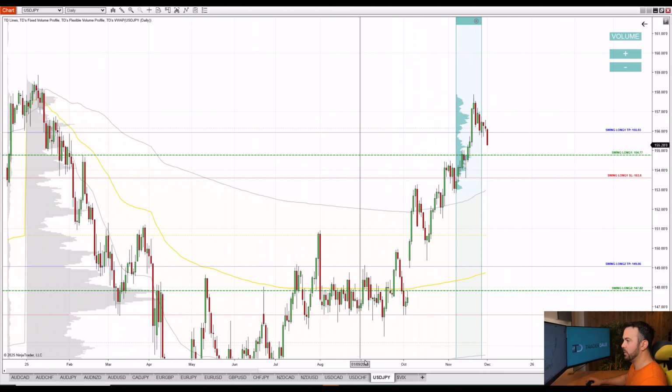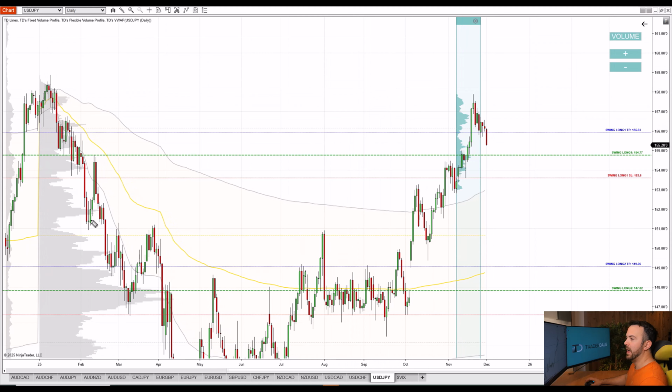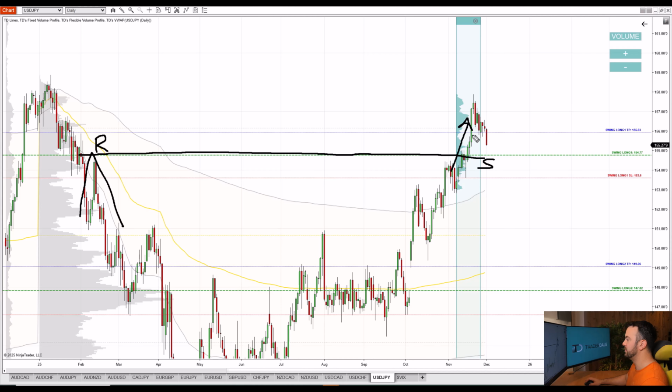Now this is the volume profile setup, but there's also an additional setup that confirms this level. I need to zoom out a little bit to show you. As you can see, the price was reacting in the past exactly to this level. That means that in the past this worked as a resistance, and the price turned into a support when the price blew past that resistance, right? So there's a price action setup confirming this volume profile setup.